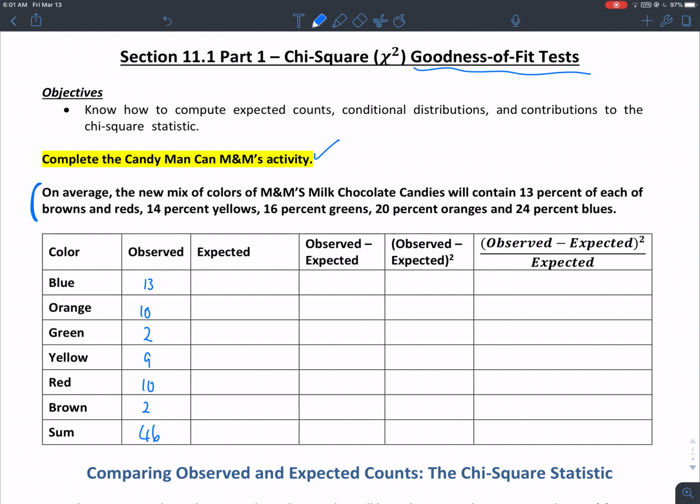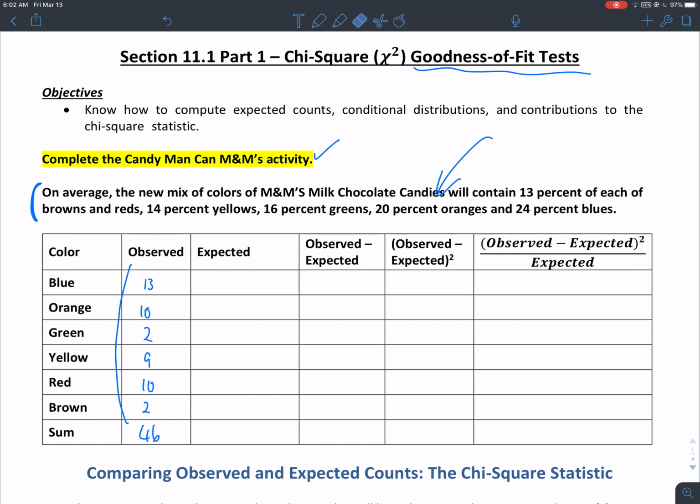So we're just saying this is the claim from the Mars company, and we took an actual random sample. What we actually did is just buy a bag of M&Ms. That's not necessarily a perfect representation of a random sample, but that's what we're going to consider our random sample. We're going to analyze that bag and compare it to the claim that Mars company made. And so that's my observed M&Ms in the bag. This is how they were distributed.